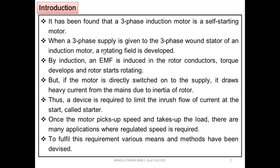Next, when a three-phase supply is given to the three-phase wound stator of an induction motor, a rotating field is developed. Of course, it is applicable for both the slip ring induction motor and the squirrel cage rotors. We know how the RMF is developed, how it interacts with the rotor, and how the electrical power is converted to mechanical. I am just highlighting only the basic things.